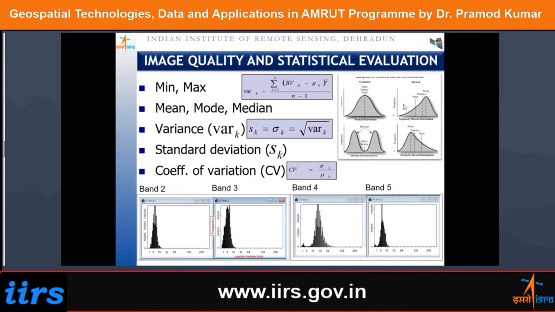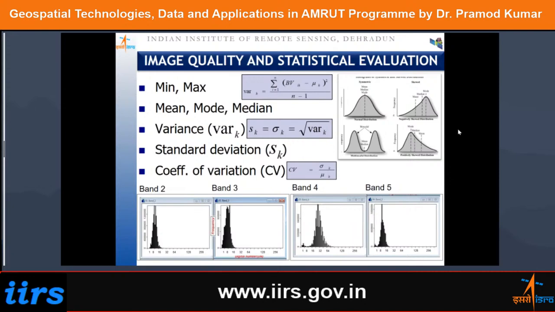Okay, when we go to the next stage, that is image rectification. What we do, because of various inherent sensor limitations or the data acquisition method, or also because we have to transfer the allied database and overlay other boundaries on the satellite data, we have to rectify the image.